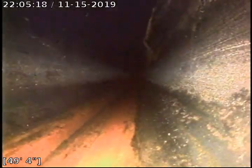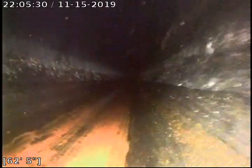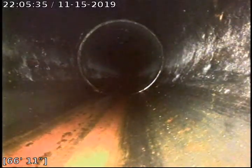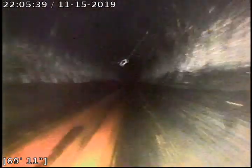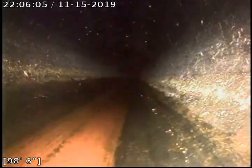And we continue to push out, and that joint appears to be in fair condition. A little bit of cobwebs. And that joint appears to be in fair condition. Thus far, the line all appears to be in fair condition in this area. We're just going to continue to push out with the attempt to reach our city sewer tie-in.